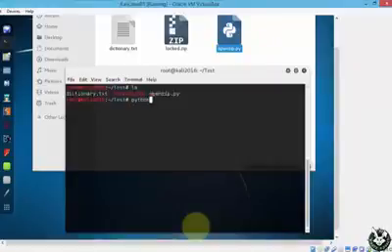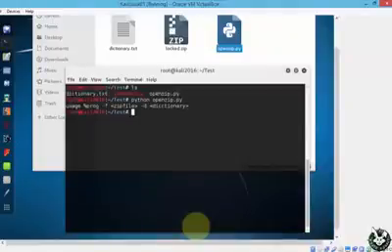Let me run it. python openzip.py. Great. So this time it asks for the arguments, right? It asks us the name for the zip file that we want to crack open, and of course along with that we also need to supply the dictionary.